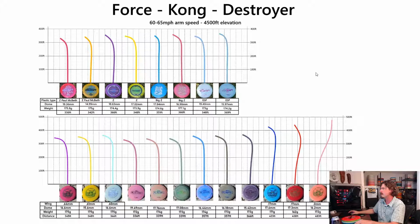What else am I looking at? MVP Octane. You guys get the point. There's a number of discs in here. If you have any suggestions for me, anything that you want to see me test next, feel free to leave a message and let me know. I'm excited to try some more and see what I can find.